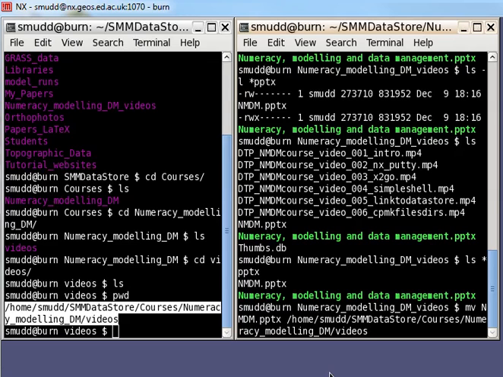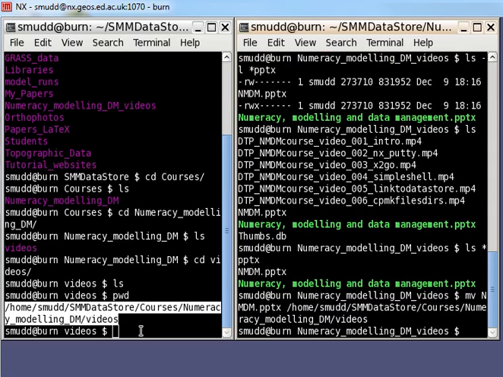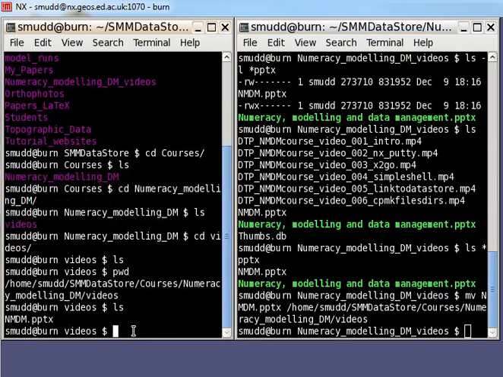Now if I don't name it anything, it should copy over with the same file name. So let's see what happens. There it is over there. Now if I'd added a file name here, say call it test.pptx in this path, then it would have copied it as that name. I'll let you do that as an exercise.